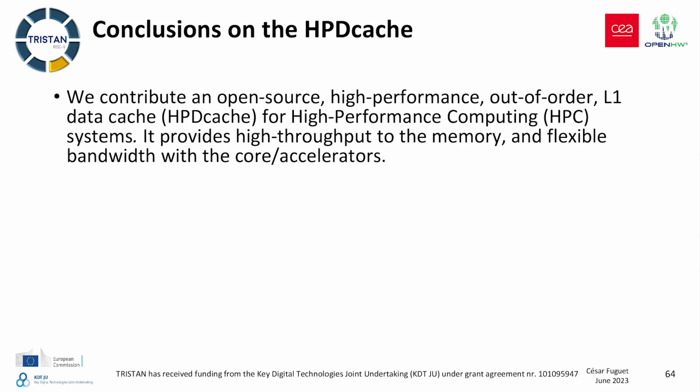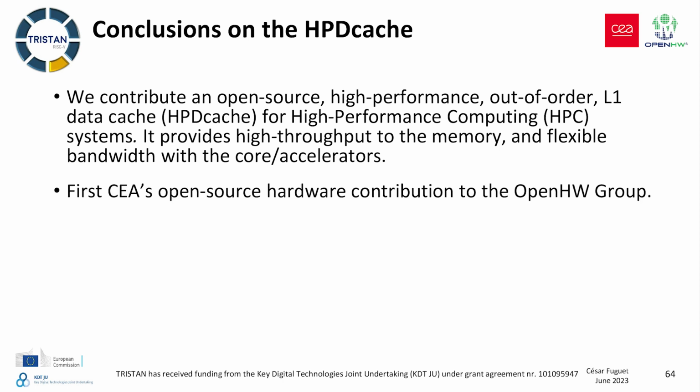Now we are in the conclusion. We are contributing this cache to the Open Hardware Group. We are targeting high quality, so industrial companies can put it in their products if they are willing to. It's a highly configurable cache to support different PPA, power, performance, area trade-offs. It's the first open hardware source that we are contributing.